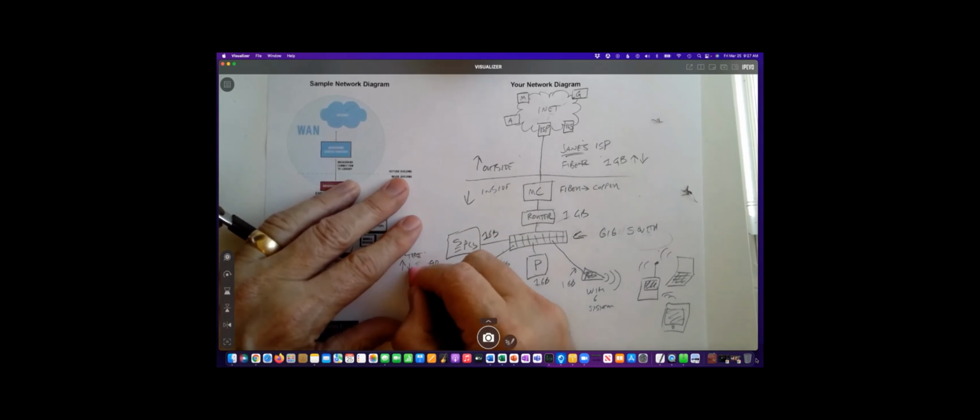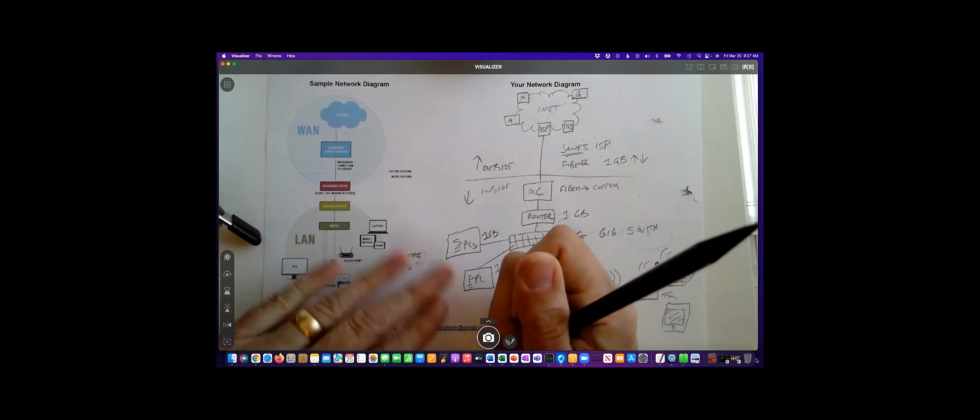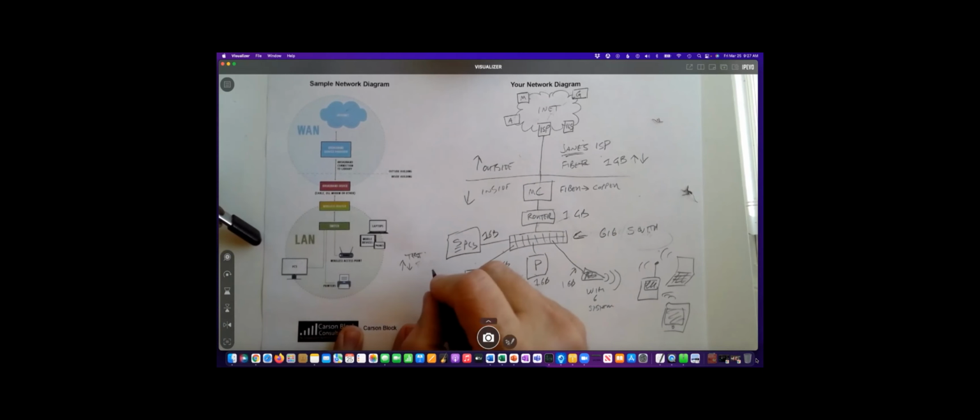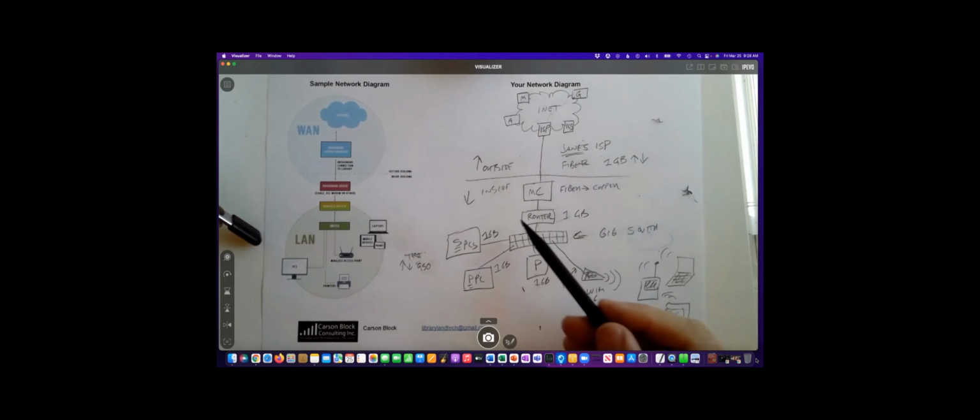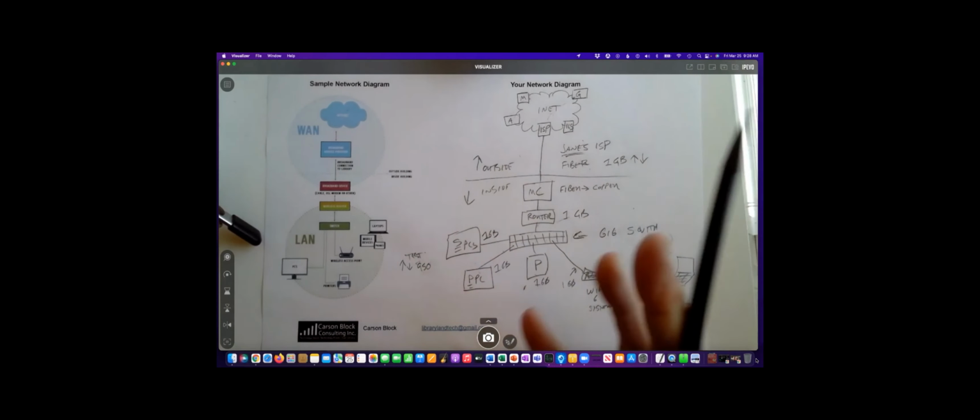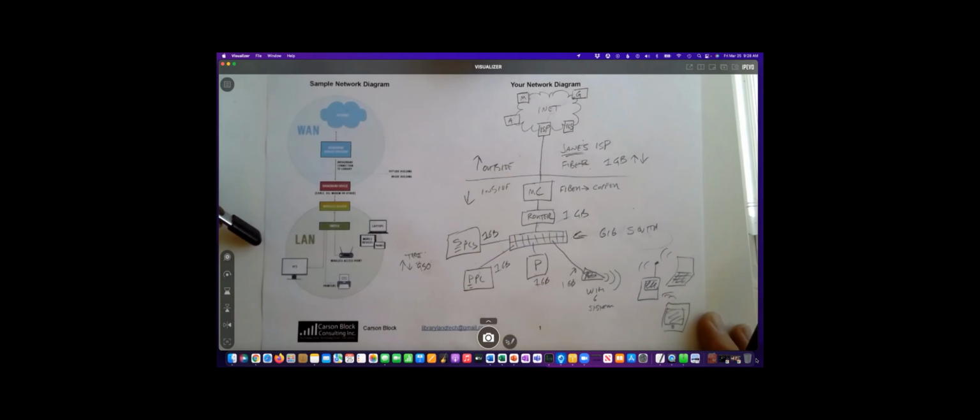We test again, and we are delighted to see that our speed tests are about 950, almost a gig, up and down. Bam, problem solved. All because we had an understanding of our network. We diagrammed this. We knew our specifications for everything connected to it, and we were able to solve a problem that we had. And it was an easy fix.